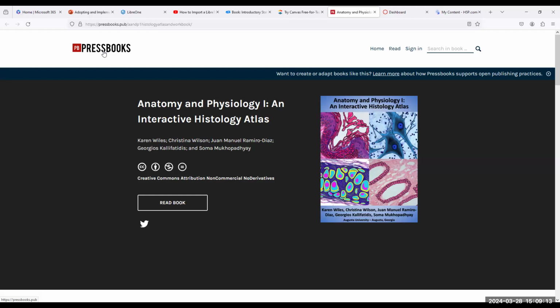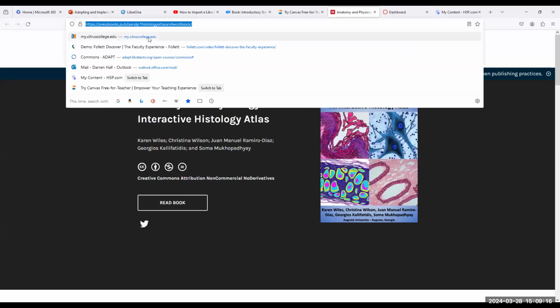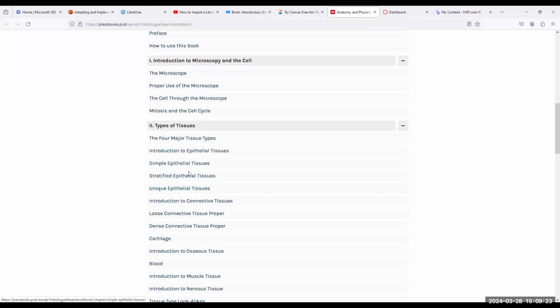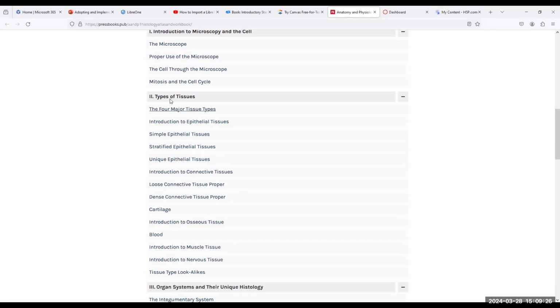I can simply say, all right, I'm going to grab the whole book, Control C at that URL, and then I'll tell my students, for this week, read types of tissues, section 2 of the book, up to unique epithelial tissues, or something to that effect, right? And then presumably, or hopefully, that's clear enough to them that they can do that.